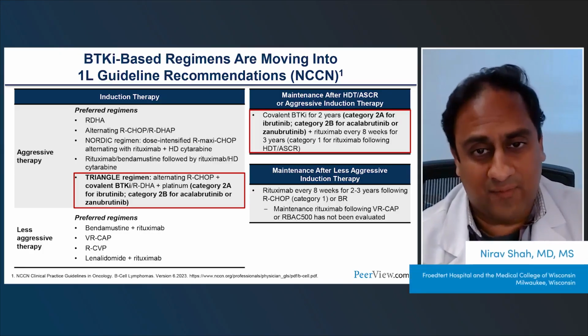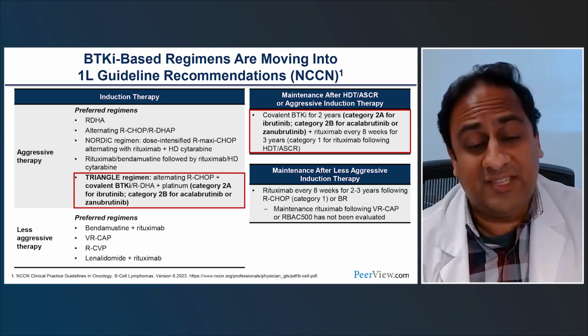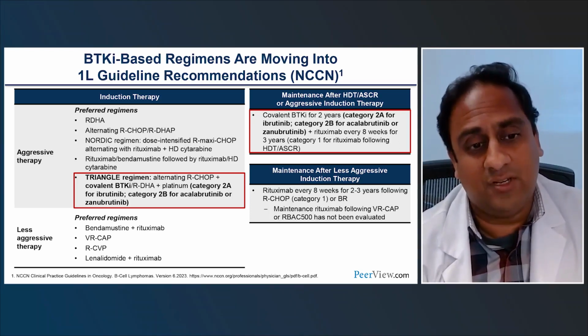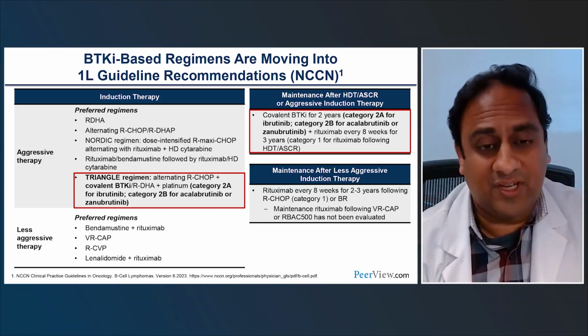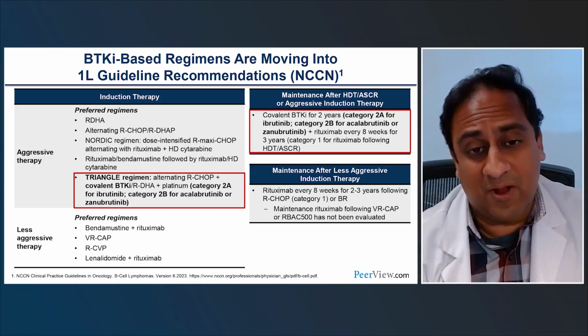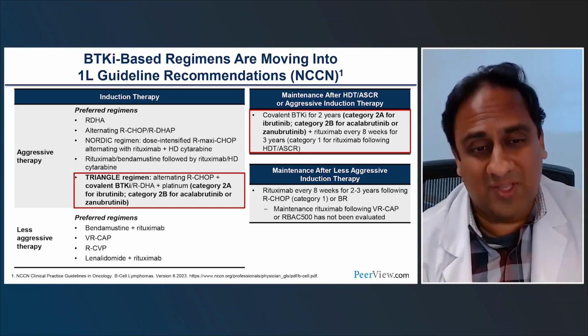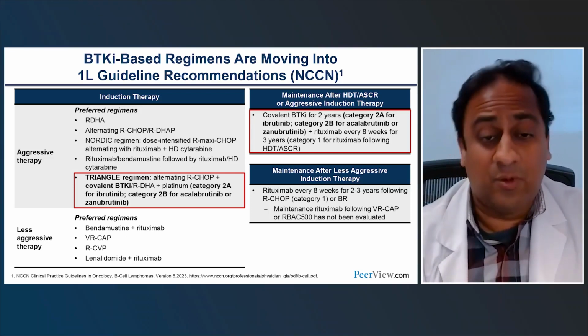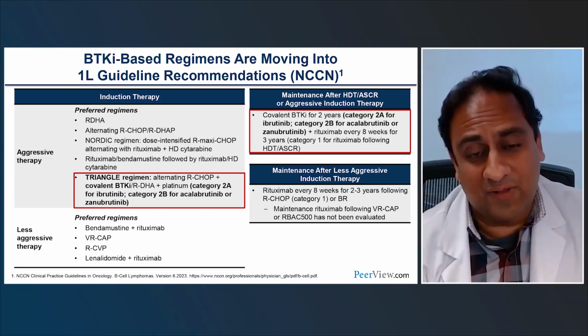So what does the frontline setting for mantle cell lymphoma look like? Well, treatment algorithms are rapidly evolving, and BTK inhibitors are now moving into the frontline setting. Data from the Triangle study, which we'll discuss in more detail, involves the addition of ibrutinib to a chemoimmunotherapy induction, and then also giving ibrutinib as part of maintenance with rituximab. This approach was studied in a very large randomized controlled trial, comparing it to a standard platform without BTK and including autologous transplant, and then a third arm where only ibrutinib was added and no transplant was offered. What was learned is that those patients who got ibrutinib as part of induction and maintenance had improved disease-free survival compared to the patients that did not get early BTK exposure.